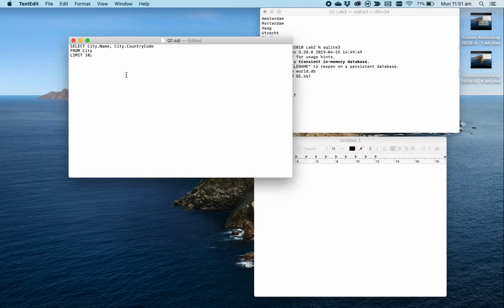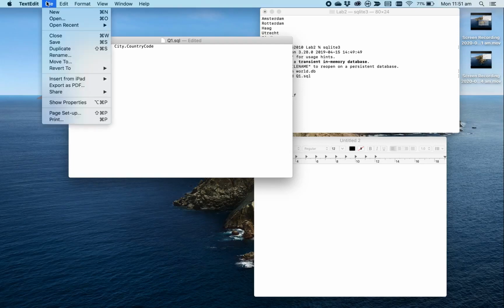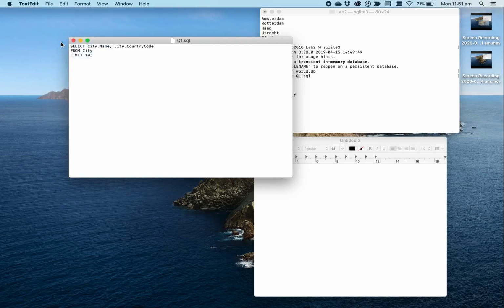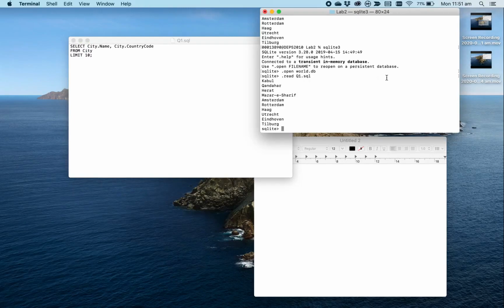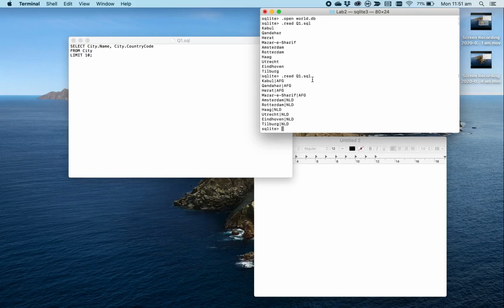If I resave this, so I just save again, the existing q1.sql file will have been overwritten with this new one. And so if I just do up arrow, I get .read q1.sql, and then bing. Now I've got the new command being executed.